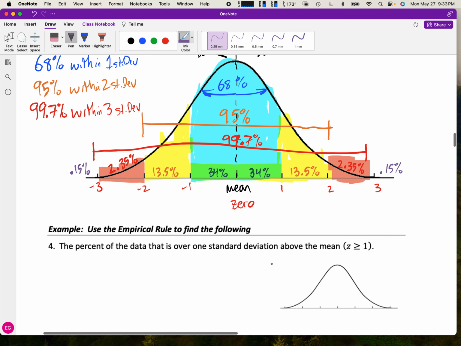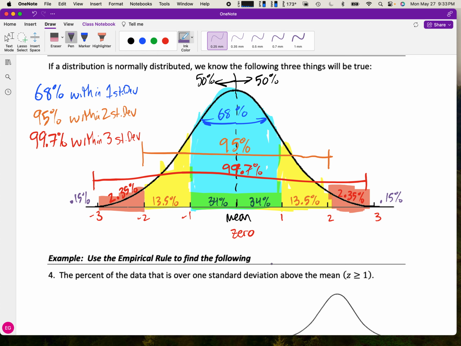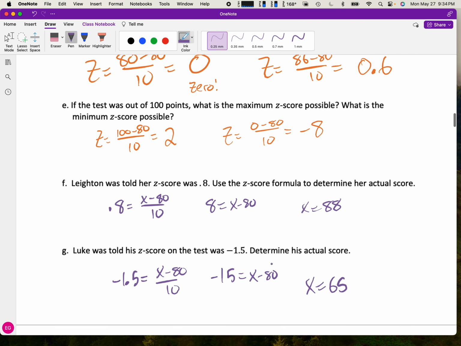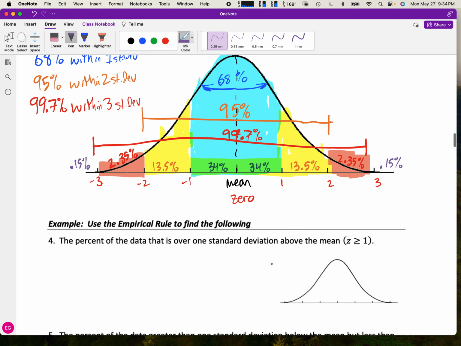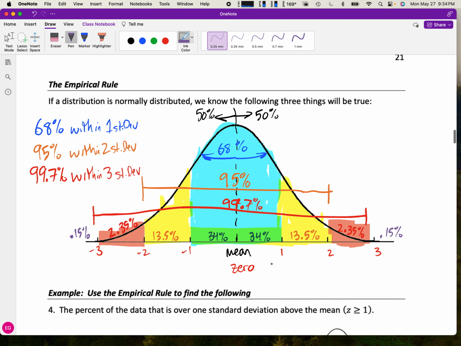All right, so now that we have this, let's talk about what you need to know or not need to know. So first of all, next class we're learning how to do all of this on the calculator. And so I think you would have your calculator on any sort of test or quiz or final that would involve this specific amount. Z-scores, maybe not. Probably wouldn't have a calculator for them. The numbers would be nice. You could probably figure it out. This stuff, probably have your calculator. But let's pretend like you didn't for a second.